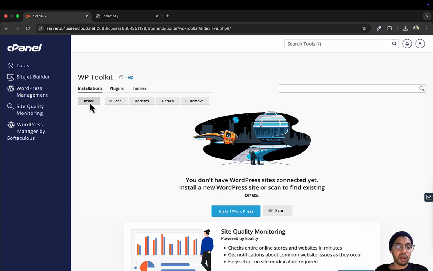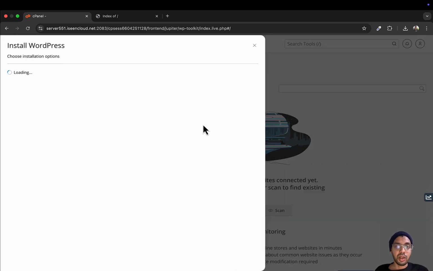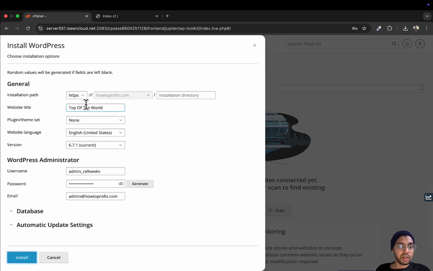So I'll click on install, and this will open a new menu from the left, and it is now very simple and easy. This will give you some suggested WordPress title. You can change this to your website title.